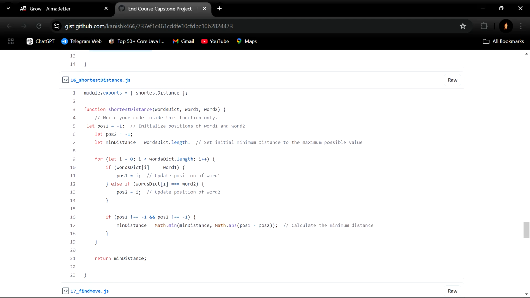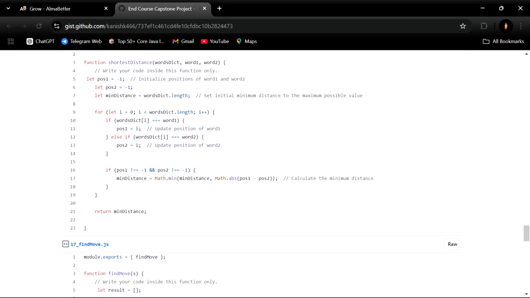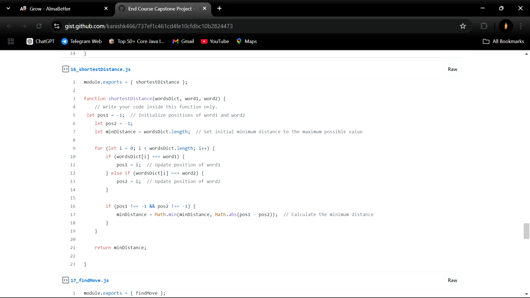And now we move forward with the shortest distance. We have to find the shortest distance, and here we take three arguments. Write your code in this function only. Firstly, we initialize the positions of word 1 and word 2 as -1 and -1, and create a variable called minimum distance.